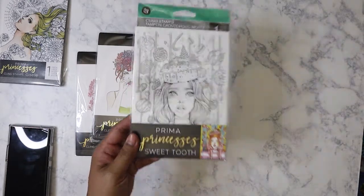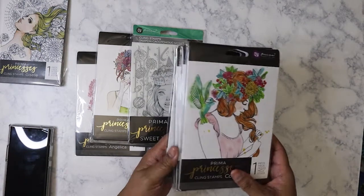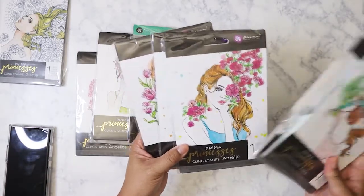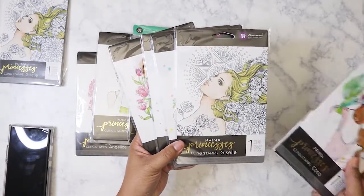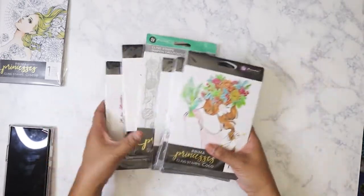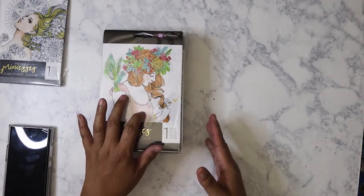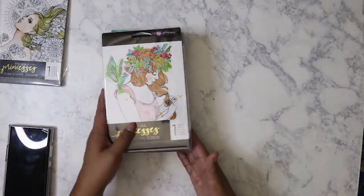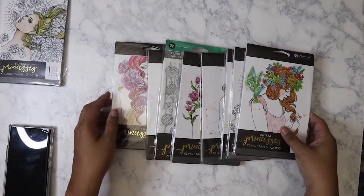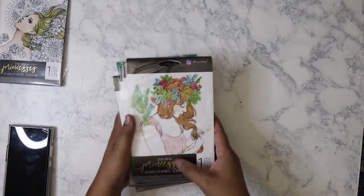They are all the same size as these right here — this is the previous ones that I got: Zuri, Gabrielle, Amelia, Gazelle, and Coco. So I'm trying to go ahead and collect all of them if I can, but I've seen on a previous haul that somebody did of these that there was another duplicate. So I don't want to keep getting duplicates just to get the rest of them, so I'm going to see if there's another way I can pick them up without spending too much money.